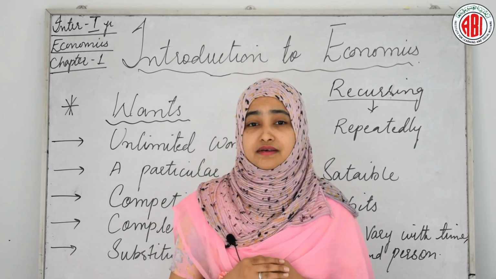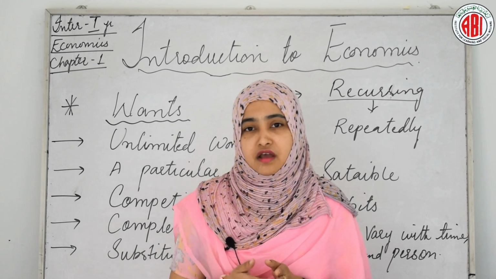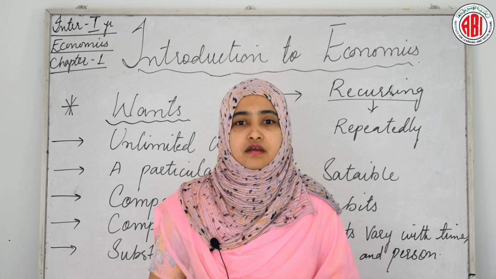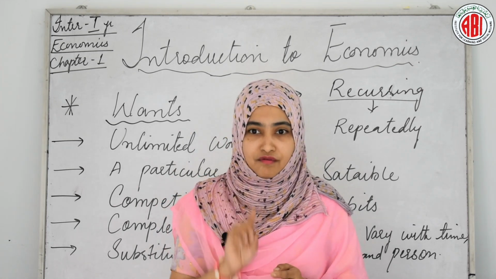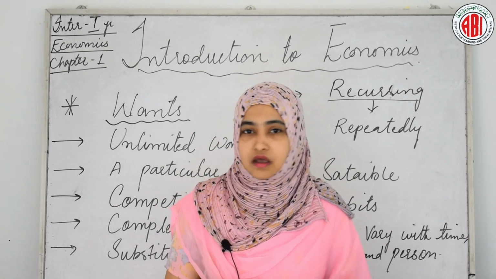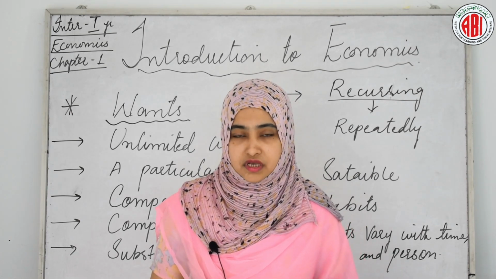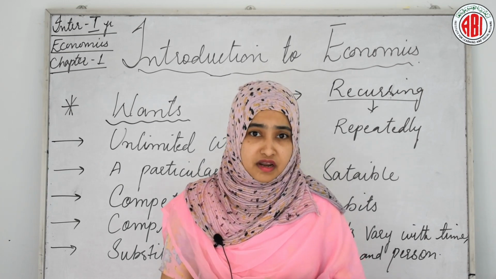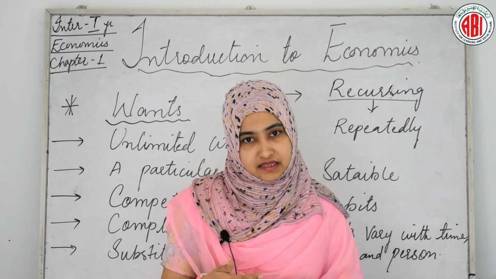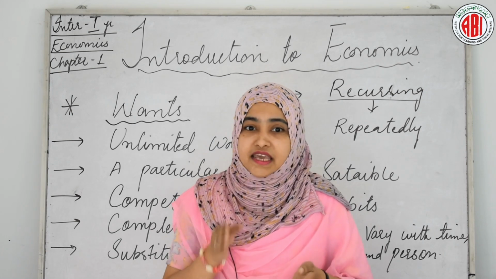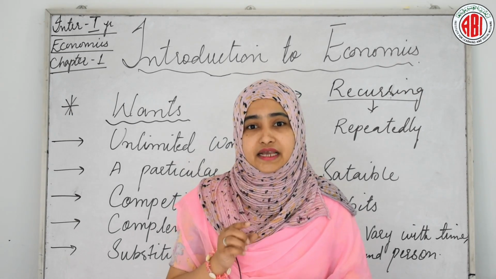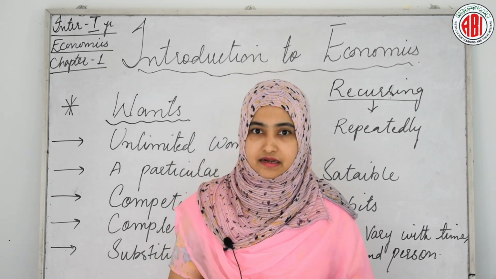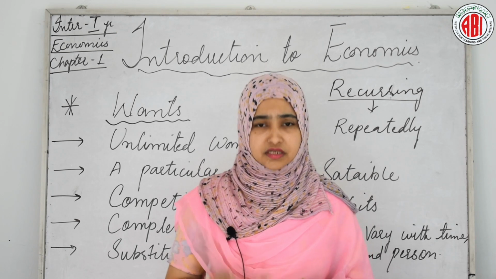In unlimited wants, human wants are unlimited. We know very well this is so. Our wants are also unlimited. If you satisfy one want, another one crops up absolutely. If one want is fulfilled and we are satisfied, we want another thing, another want. In this way, wants arise one after another throughout human life. Yes, of course, it's human nature.